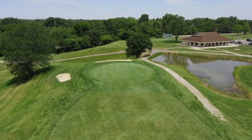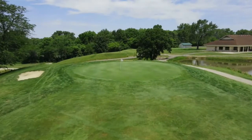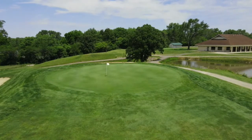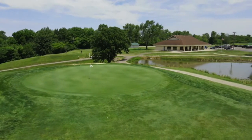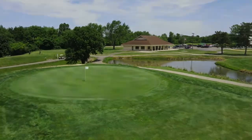It kind of goes off to the left then, right? Yeah, just a little bit. Right at the end. Slight. Yep. Well, the one thing I like about this hole is you shouldn't lose your ball. It's not a ball-losing hole. Am I wrong? You could if you go left off your tee shot. Okay. All right, I see how that is. But it is a beautiful finishing hole at Riverby Hills.